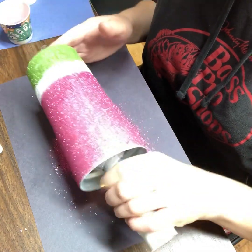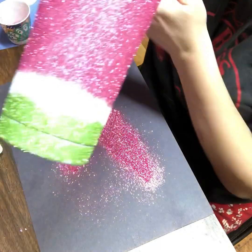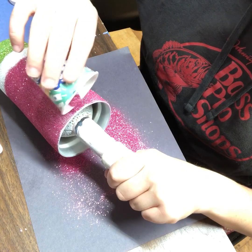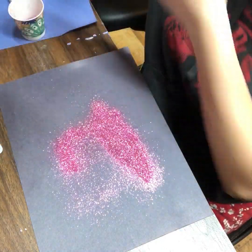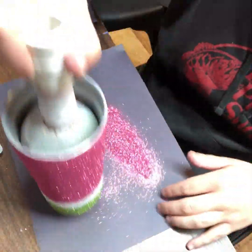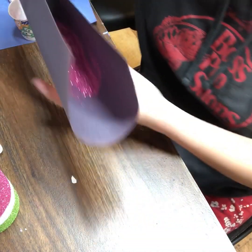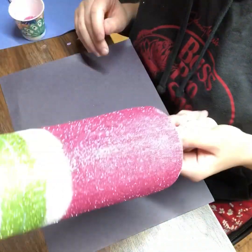So like I said, the first coat of glitter is more of guidelines. So, oops, I keep bumping this tumbler, guys. I'm not used to this short football. Whenever I glitter, I always have my pipe and my football, and I'm not used to this short one. So if you can tell, it's kind of missing some spots there. It is okay. We are going to clean this up, and this is how I do every single glitter tumbler. And I just kind of beat it down on the table, and I'm trying to get all the excess glitter off of the tumbler. So we have almost a full coverage.